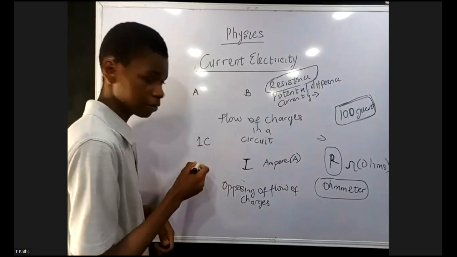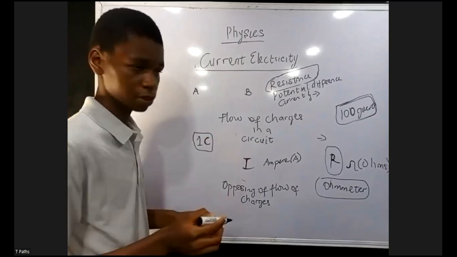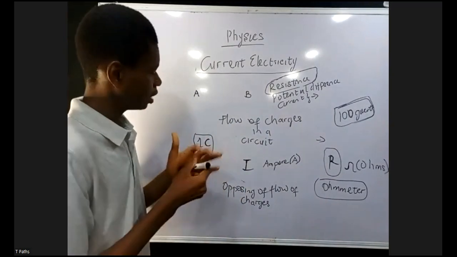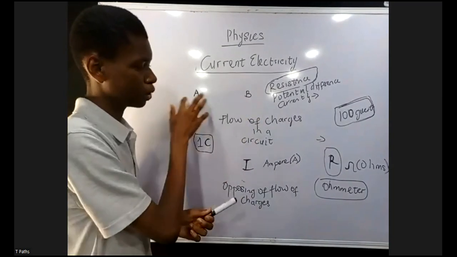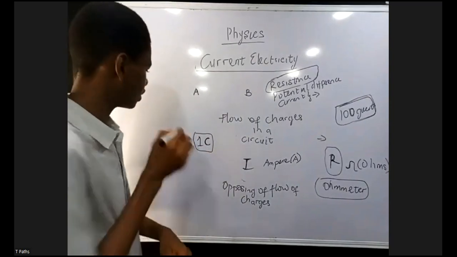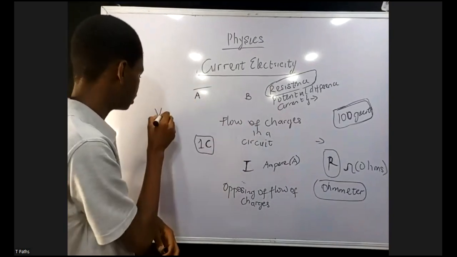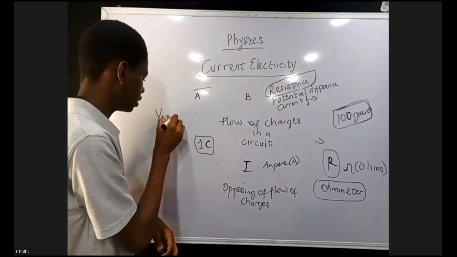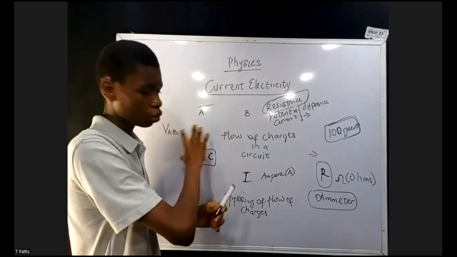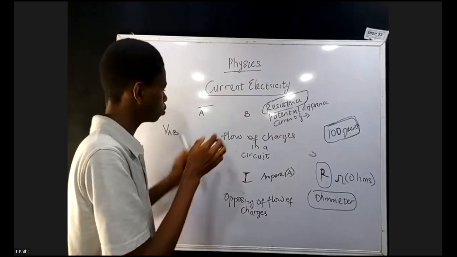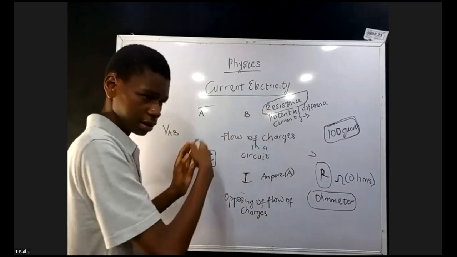You should know that the quantity of charge is in coulombs. So the amount of energy taken by one coulomb to move from A to B is the potential difference of these two points. Potential difference is represented by V and then the two points. In my example, my two points are A and B. So I'll say potential difference AB is the amount of energy required for one coulomb of charge to move from point A to point B, or you can say it the other way, to move from point B to point A. So that's your potential difference.